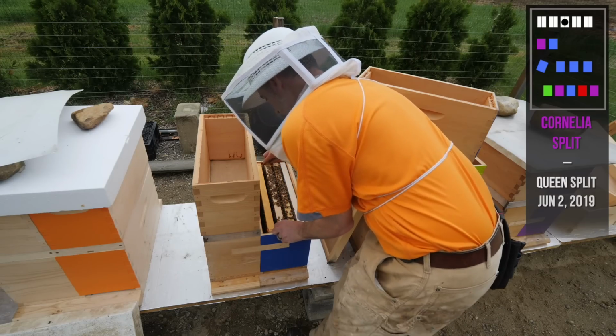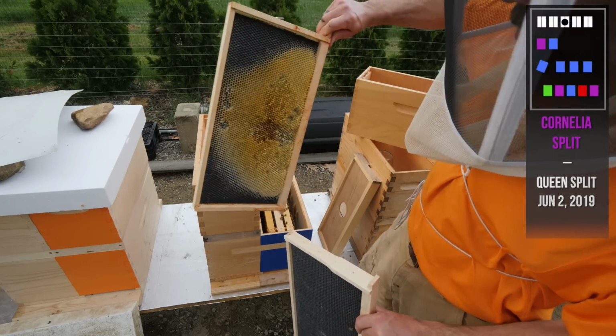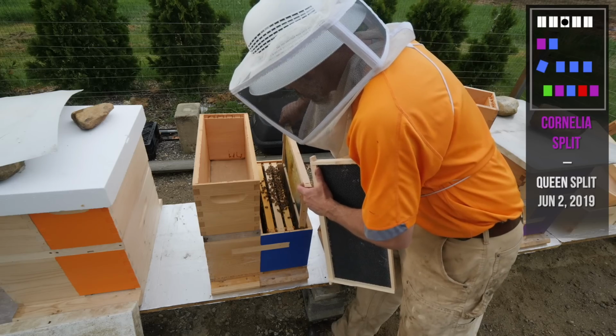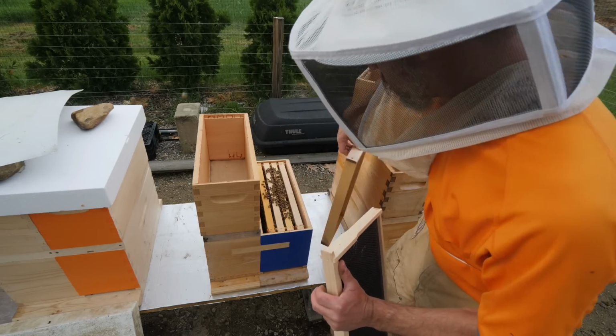So Queen Cornelia is now in this hive. I'm going to leave them with a partially drawn out frame to get them started. So that's right next to where Cornelia is, so she can start laying into there. So they are all set.